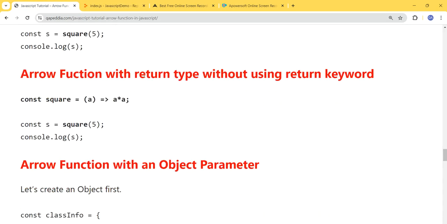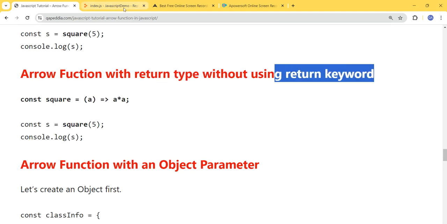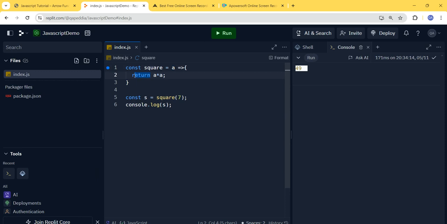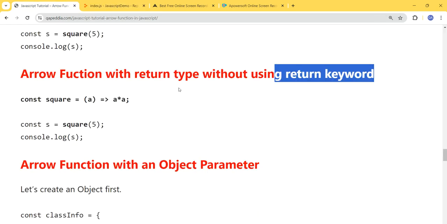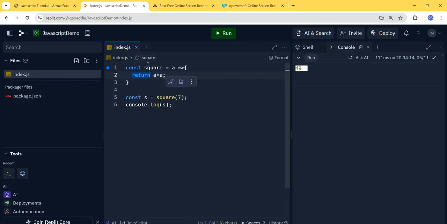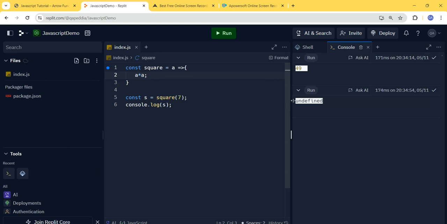Now, arrow function with a return value but without using the return keyword. Here I am using the return keyword, and it is asking me not to use it, and still our arrow function will return something. Let's remove this return keyword and run it, and it is undefined. Then how is it possible that it will return something?